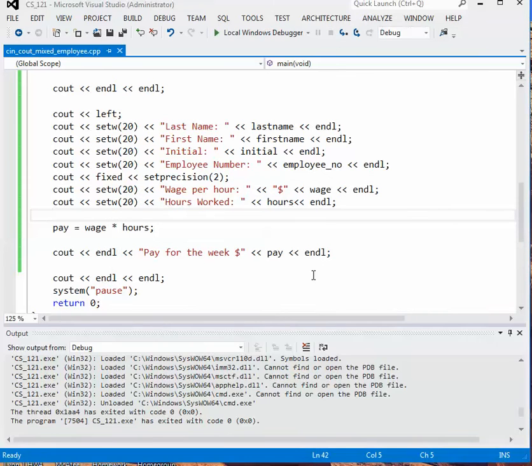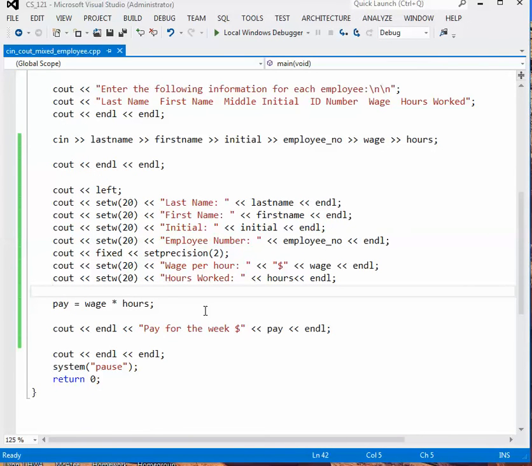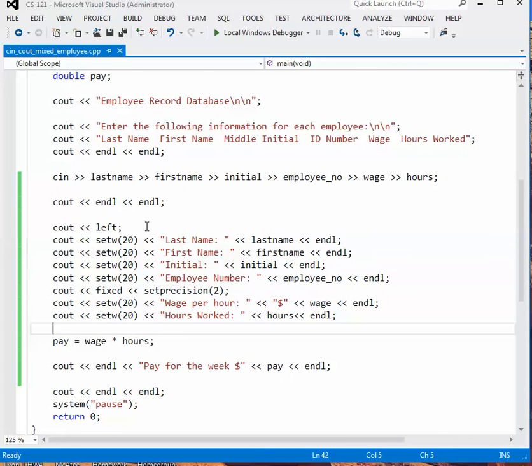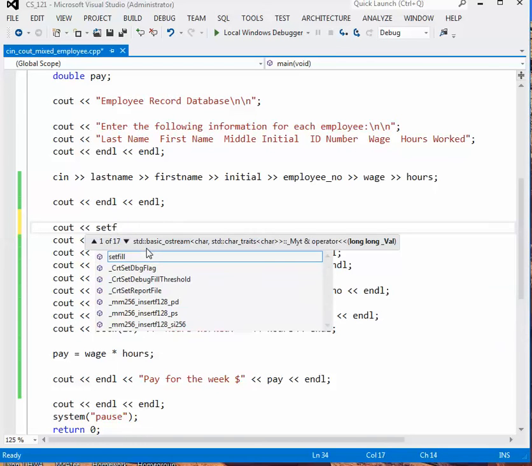The last thing I want to show in this video is that you can use a character other than a space to fill in empty space on the screen, and that is called the setfill. So instead of putting spaces after the strings showing all of these items, let's fill that in with another character, and let's just use a period for that. So at any point prior to outputting this information, we can use this setfill. So we can use cout, and the manipulator is called setfill.